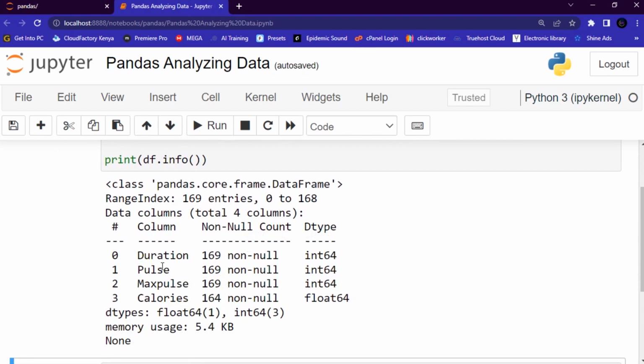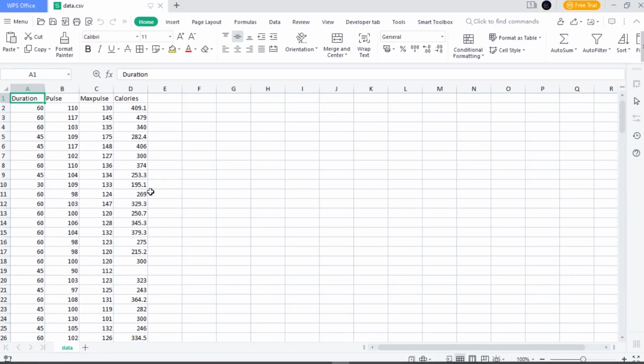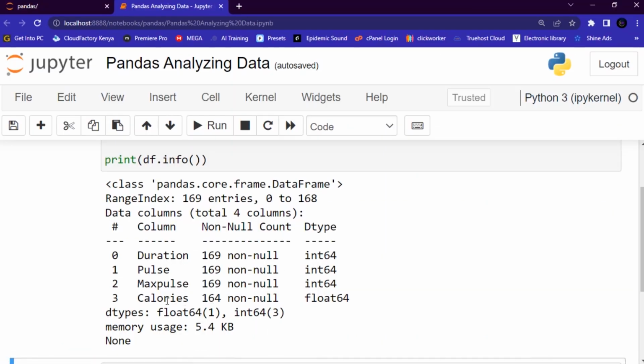the non-null count, and then the data type. And then guys, you can see that we have the duration, which has 169 non-null values. It is integer data type. And then pulse is 169 non-null. It is also integers. When you check, it is integers here. Absolutely, they are integers. And then what is the calories? These are floats.